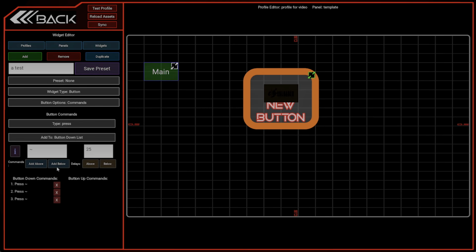As you can see, to remove commands, you just push the little X that's beside the command. You can remove any one from anywhere. So I could remove this one directly from here, I could remove that one, I could remove that one. It doesn't have to be in any order, and this scrolls. So if you had, I don't know, press G for 600 times for whatever reason, you can scroll through.